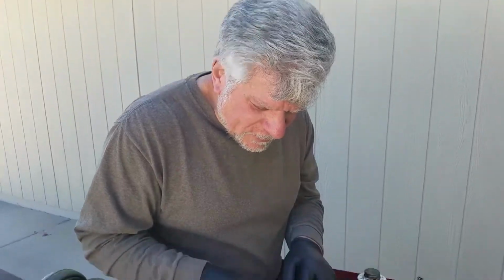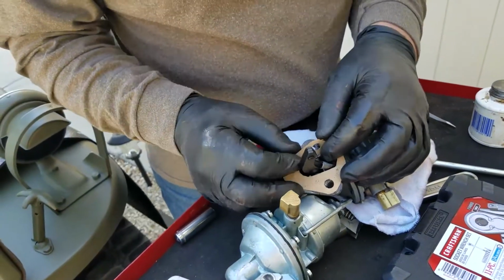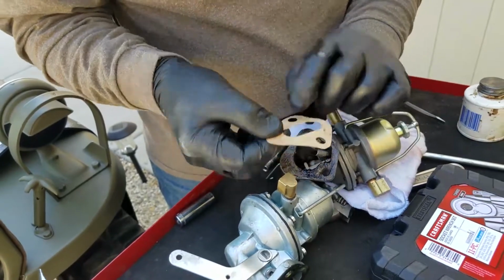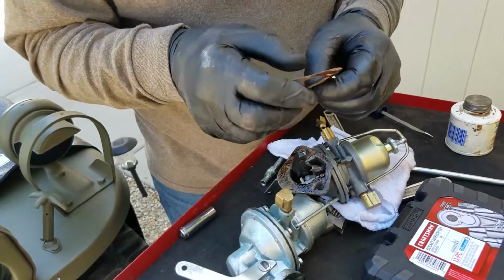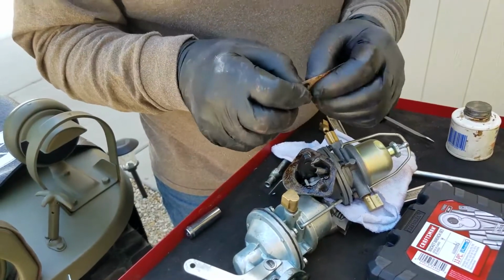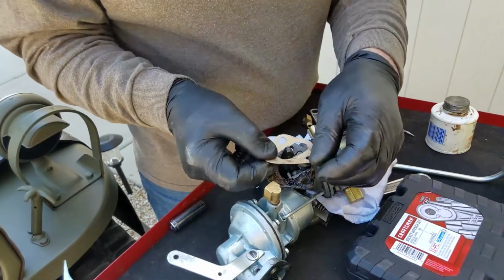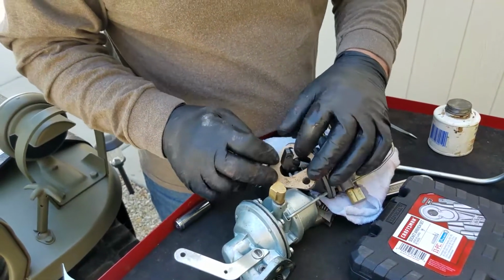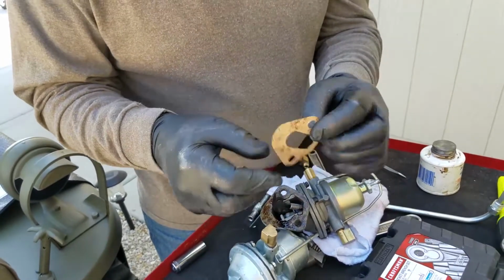So bear with us here. Okay, well now the gasket, of course, is going to want to flop around. Now you're not putting it on both sides of that? I will. Okay. I usually put the gasket on first, and then I coat the other side. Gotcha. Or at least that's the plan. Now I curved it too much the other way. This is some really old gasket material I had.